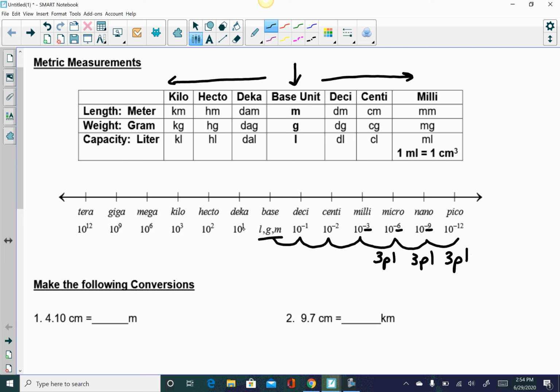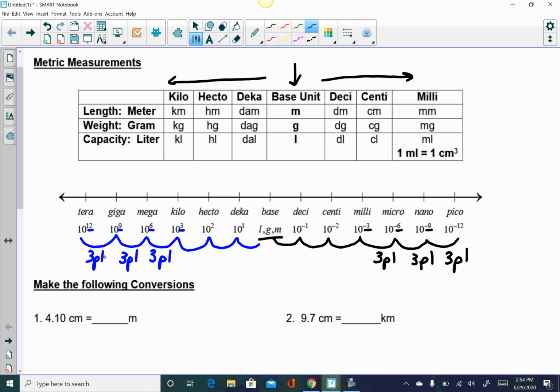The same thing happens when you move to the left. Deca is just a 1 decimal movement, to hecto 1 decimal movement, to kilo 1 decimal movement. You'll notice how it's just counting up by 1 each time. But when you go from kilo to mega, look at that exponent, it goes from 3 to 6, so you'd be moving it 3 places. From mega to giga, another 3 places. And then from giga to tera, notice these exponents, another 3 places. So just be mindful of that. But other than that, hopefully you'll see that moving within the metric system is perhaps a little simpler than the other conversions that we were doing, because you are just doing just that.